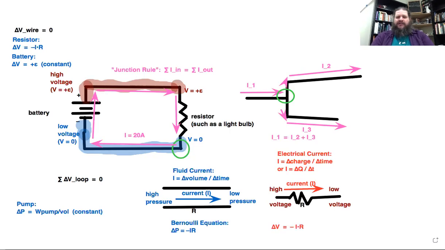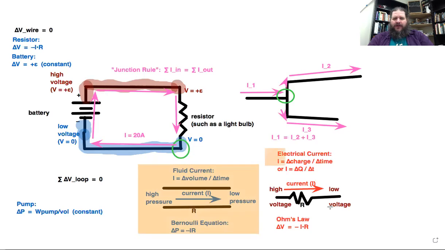It's just that here R is the electrical resistance of this section of wire instead of the fluid resistance of this section of pipe. But even though the variables have different meanings and different units of measurement, it's the same structure. And this relationship is usually called Ohm's law. So these two situations, even though they're fundamentally different things, are still following the exact same pattern, the same sort of behavior, so they can still be modeled with the same sort of equations. Any questions on that so far?